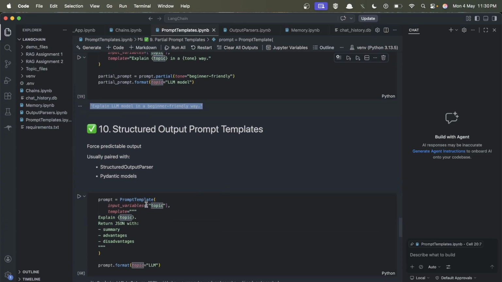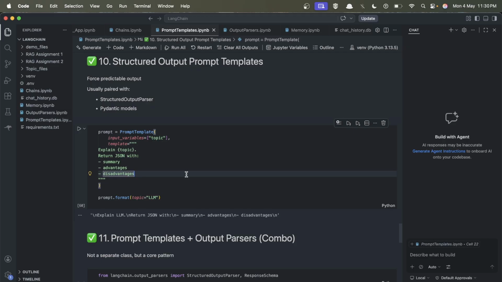Now this is a structured output prompt template. This is generally used with different parsers. There are different parsers provided by LangChain, for which I'll create another video. But for this video, just see, if you want your output in a specific format like JSON or bulleted points or something like that, you can just pass your prompt like that, and you can use parsers to get the output in that particular format, which we will see in future videos in this series.